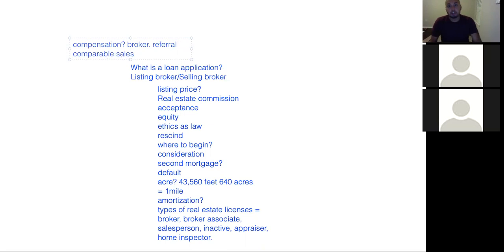Comparable sales. So comparable sales or comps is very simple. It's basically the homes around the subject home that compare to it. Now, there's a lot of ways to compare it. There's no right or wrong way. You can compare number of bedrooms, number of bathrooms. Some people compare square footage because some people say that, okay, if this is a 3-bedroom at 1,500 square foot and this is a 4-bedroom at 1,500 square foot, they're comparable in my eyes because I could probably make another bedroom out of that 3-bedroom. Like I could probably add a wall somewhere and make it a 4-bedroom house. Now that's not wrong. You can literally do that.